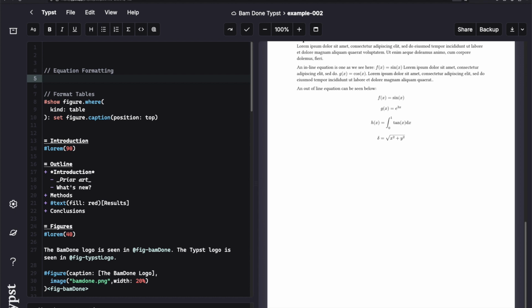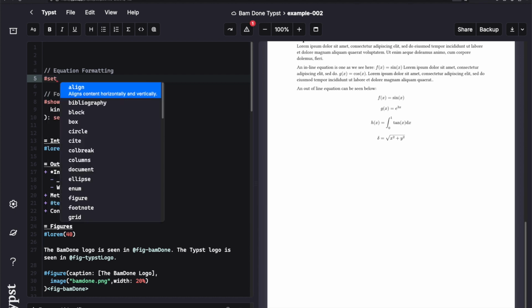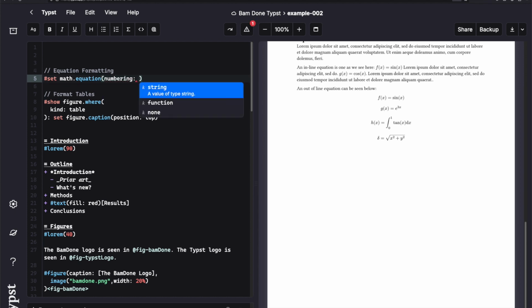So for this, you're going to set the math.equation, and we're going to call the numbering, and I think it says string. So the string we're going to use is something with the number 1. 1 represents the number that you're going to use.